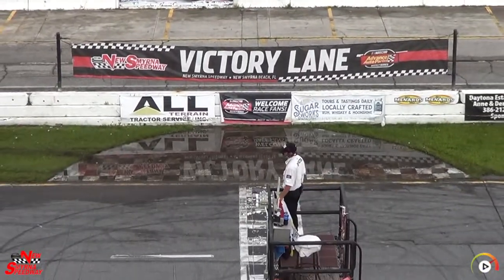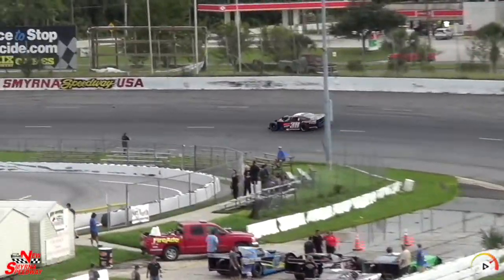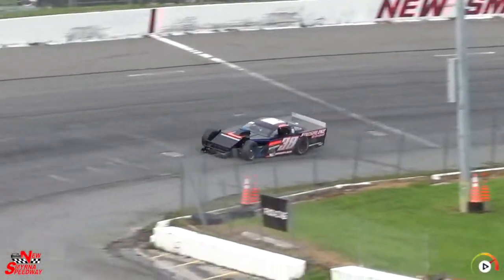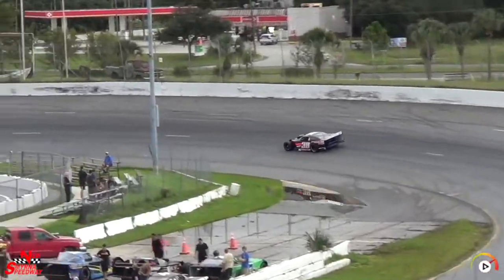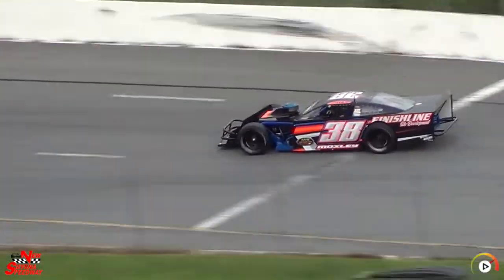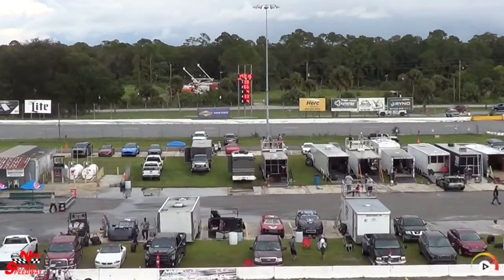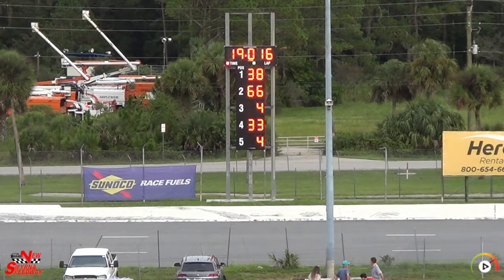Here's a driver to watch tonight — the Finish Line Site Development car. A veteran of multiple classes at the speedway, he sits third in the point standings this year, hasn't won all the races but has been quick each and every time he's come out. Set fast time a couple of weeks ago. 19.689, fourth quick on lap number one. Everybody has picked up on lap number two, and Simons has a 19.2-second benchmark to beat. A 19.016 for Ricky Moxley, and that's a great effort — he goes to the top of the board.